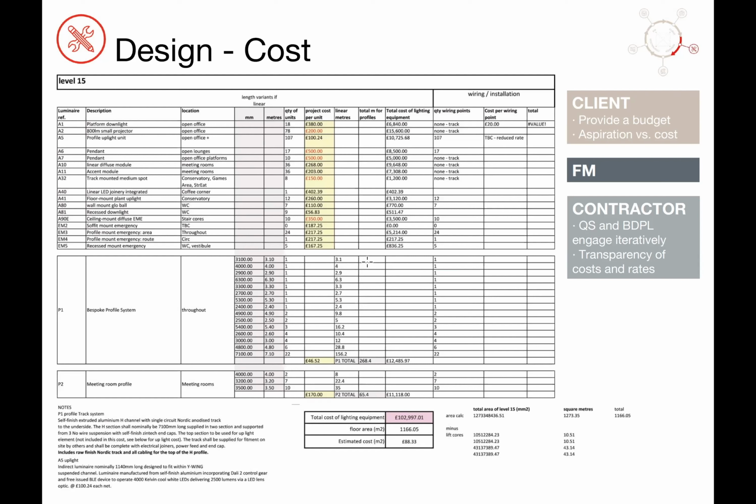So it means that actually now as designers, we're doing a lot more detailed costing in schematic design and detailed design, so that the clients can commit to a specification with confidence. But then that also has an impact on the contract that a client will have with a contractor. So if they don't want them to do equal and approved, they want them to stick to spec, then they need to write contracts in that fashion. And they also need to set up the project governance to make sure that what they want happens.